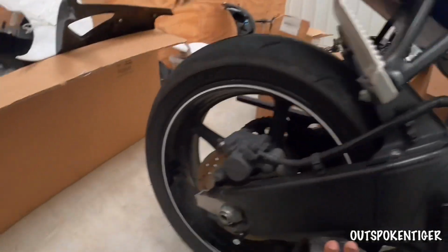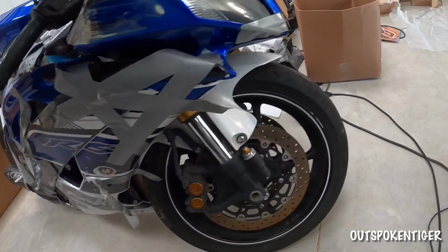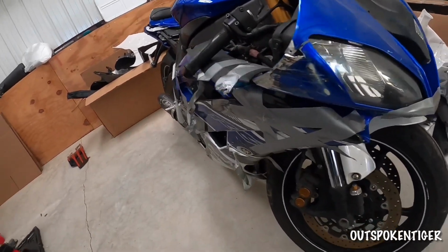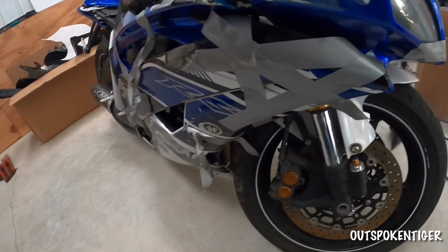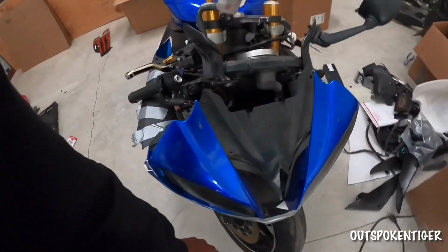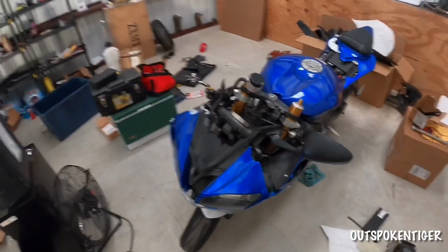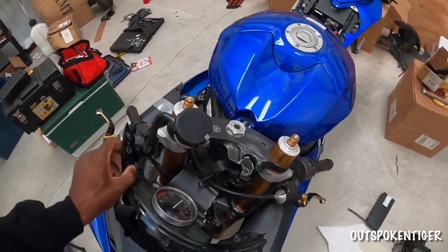The frame is good. The wheels look pretty decent as well. As I mentioned, the fairings are definitely going to have to get replaced, because that's just completely jacked up. There's little scuffs on the wheel here, but for the most part, it's pretty solid. It's going to take some money to put it back together, but it's not going to be a huge investment.